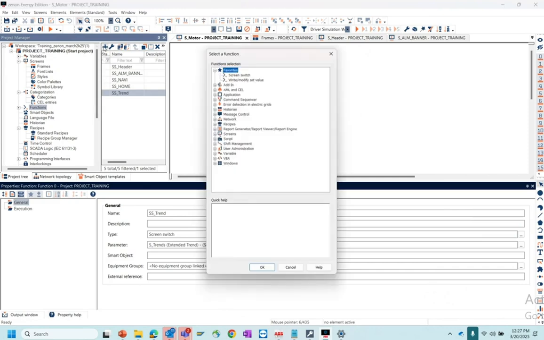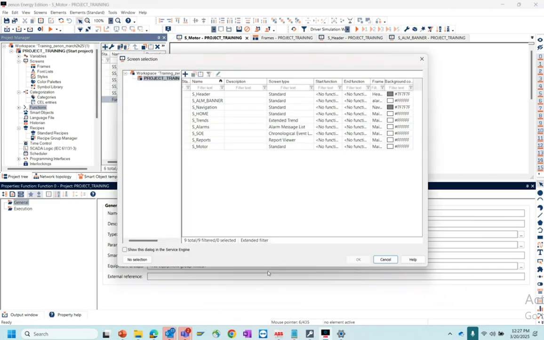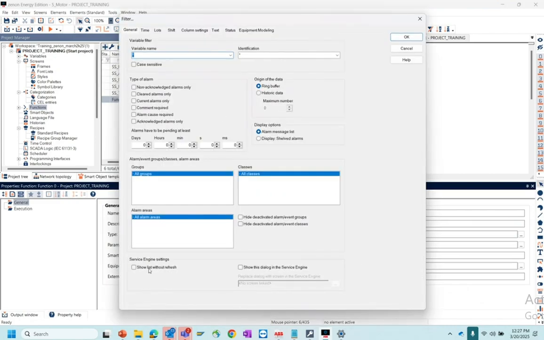Then create switch screen for alarms. Here also we have from when you want the alarms to be displayed: historical alarms, real time alarms, or buffer. Those things you can define here.